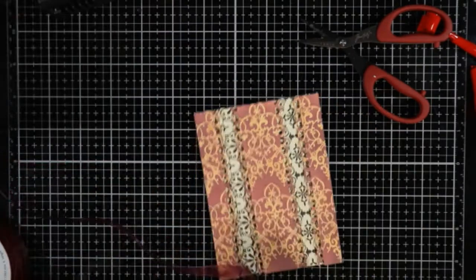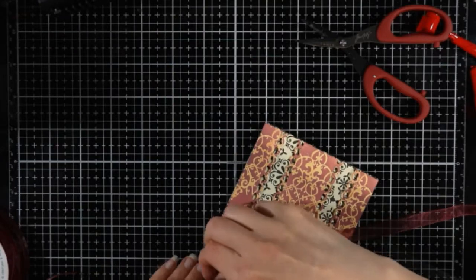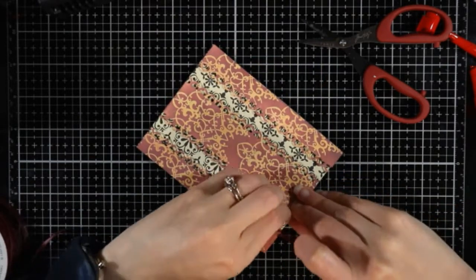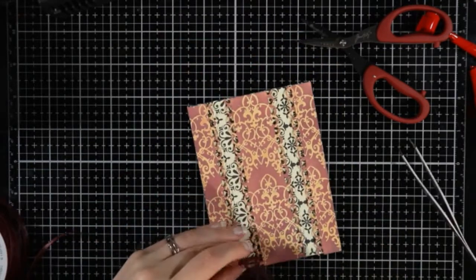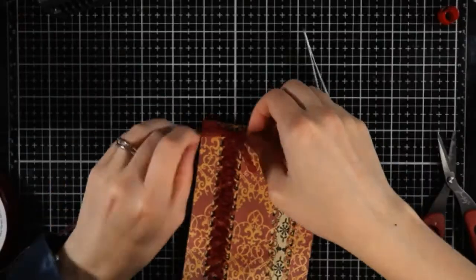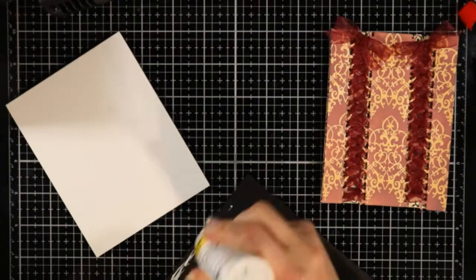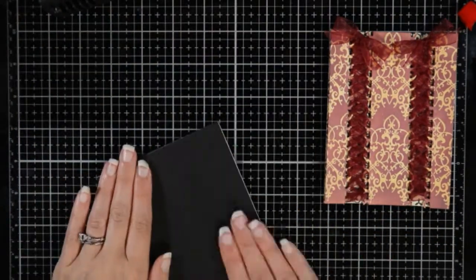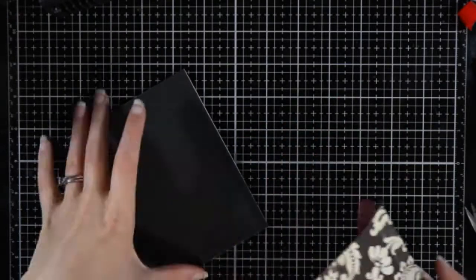I struggled with exactly how I was going to lace these corset pieces. Do I do it on the card? Can I do it without it being on the card? I finally settled with it having to be attached to the card first, but that certainly didn't make it easy to do. You have to have tweezers and more dexterous hands than I have. I cut a lot of that out because it was kind of a hot mess with hands that tremor a little bit like mine. I don't think anyone wanted to watch that. After that, I cut a black card panel to place behind it, and then I attached all of that to my Nina Solar White 110-pound card base.